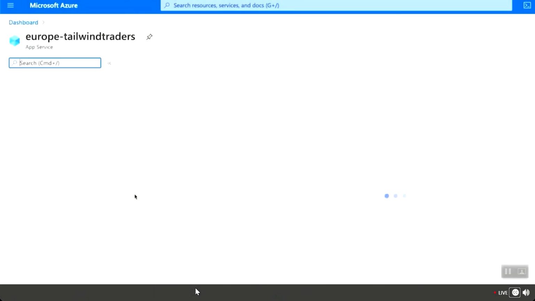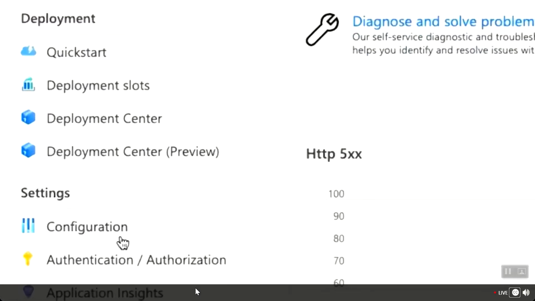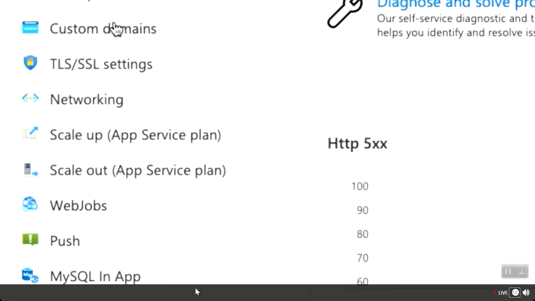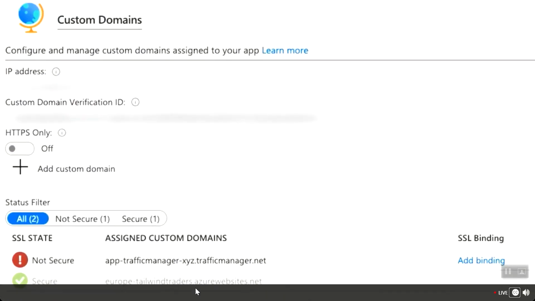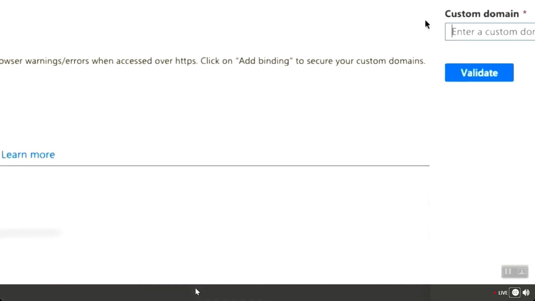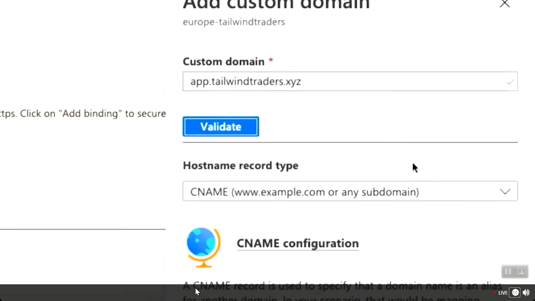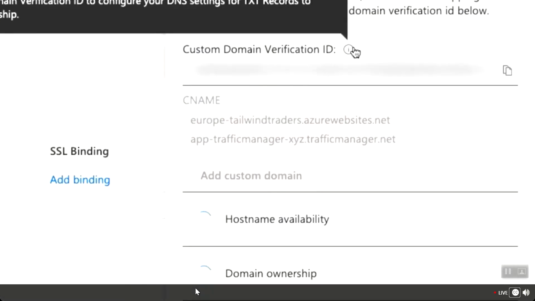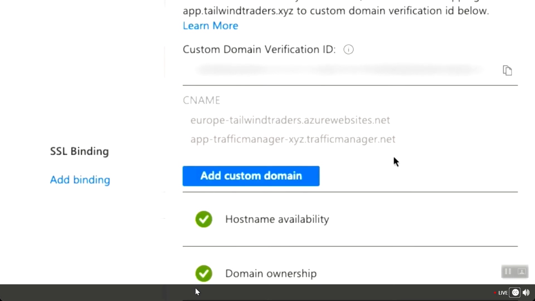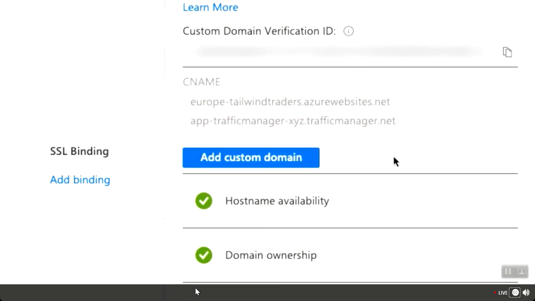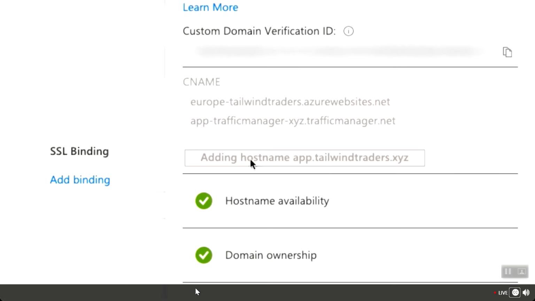Now let's do the same thing for the European endpoint, for the European version of the site. So let's go to custom domain. And again, it's exactly the same thing, except that this time it's going to go faster because the validation is going to pass, because we have already done the work of preparing the validation, creating the TXT record and everything. So now we can directly click on custom domain, and this is going to add the custom domain to this app service.